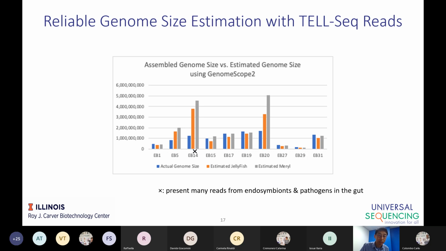What they found in this particular case is that they have a lot of reads coming from endosymbionts or pathogens in the insect gut. That's why a lot of other foreign DNA was sequenced, which affected the genome size estimate. Based on this information, they realized that ideally, for those insects, you don't want to extract DNA from the gut. But sometimes it's hard because the insects are so small that they have to use the whole insect. However, if possible, try to avoid using the gut tissue, because it carries over contaminants that make the genome sequencing more difficult.